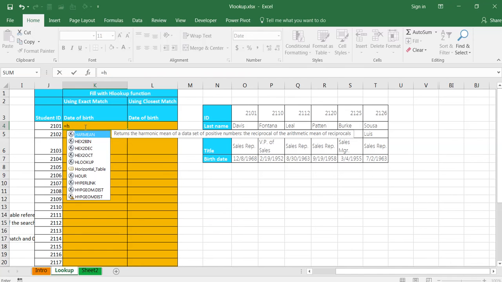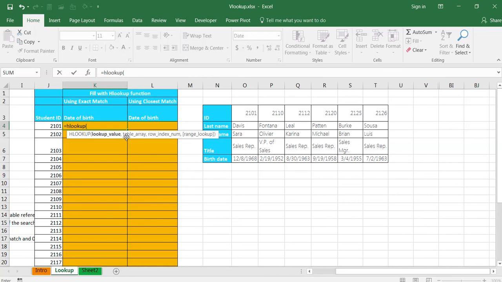Now you can start typing the formula name, which is Hlookup, and you can also read the quick description of what this formula is going to do. When you open the parenthesis, you can see what parameters you need to supply to this function so that it performs its duty properly.